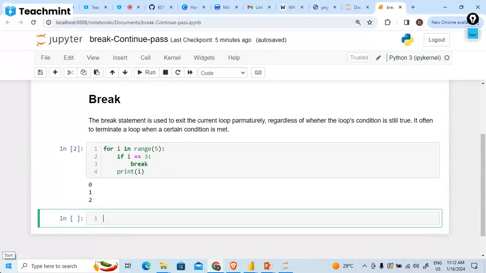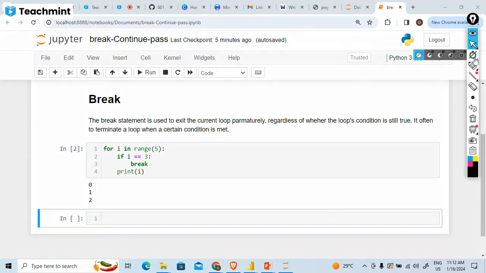Okay, look here now. What is happening here? First of all, our range is from 0 to 5, right? My i is going to be 0 because the starting point is 0 by default if I write just 5 here.